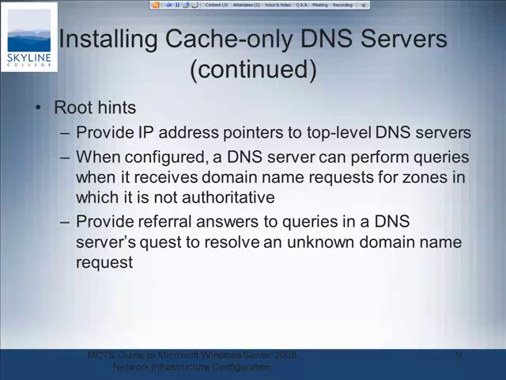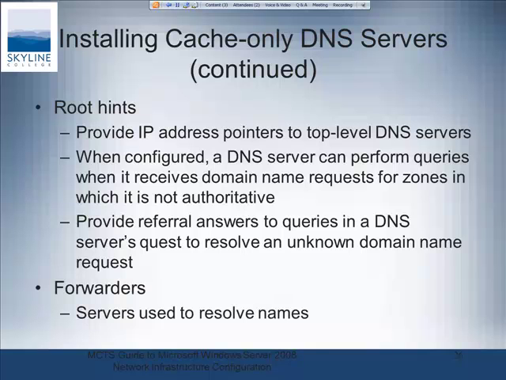So the root hints are the IP addresses for the root servers. Excuse me, not the root servers, the top level domain servers. The root obviously is at the top. The top level domain is where we're going to go. So when we say we do all those things, we don't really do all those things. The hints are right there in your own DNS server. It knows where to go for the top level. It provides the referral answer to the DNS queries. If I want an edu address, I go to the edu server. If I want a biz, I go to the biz. If I want a com, I go to the com server.